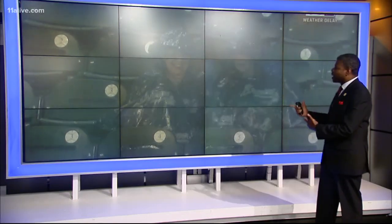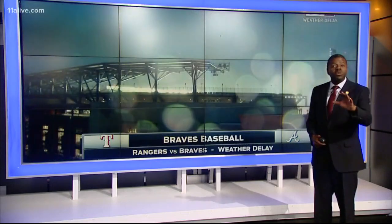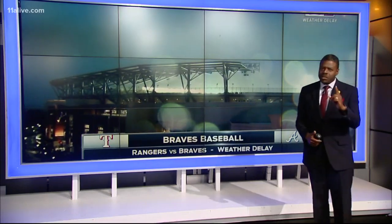This is a sight you really don't like to see right when the rain comes down at a Braves game — they have to run that tarp out on the field, which can really cause hours of delay. But did you know SunTrust Park is one of the quickest parks in the baseball world to get the players back on the field? There's a science behind it, and it starts with the drainage system. Take a look.